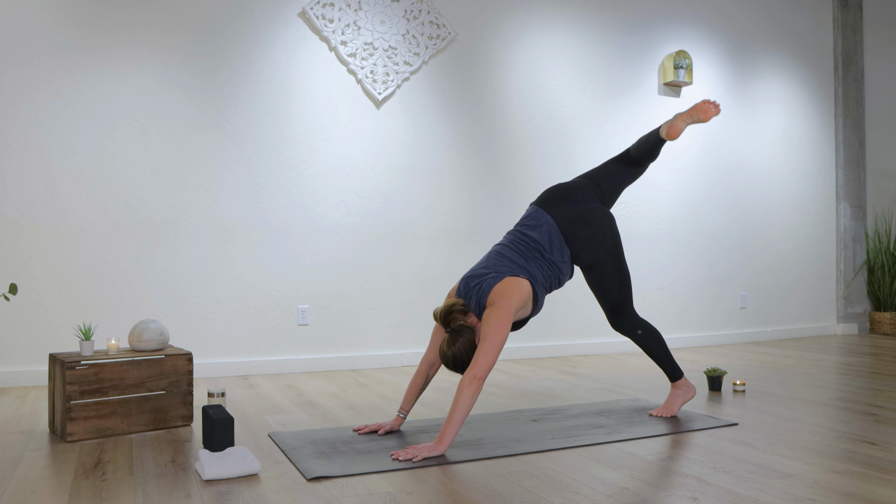Sweep your hand back down. Lizard. Option to bring your back knee down, or I like to press my right knee out nice and wide. Get a bit more of a stretch here.